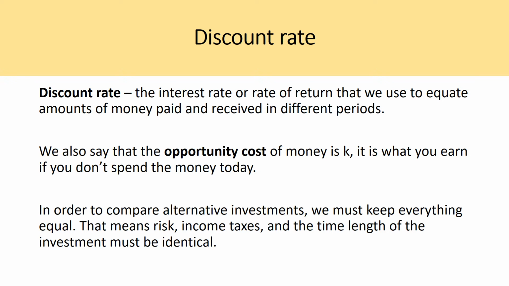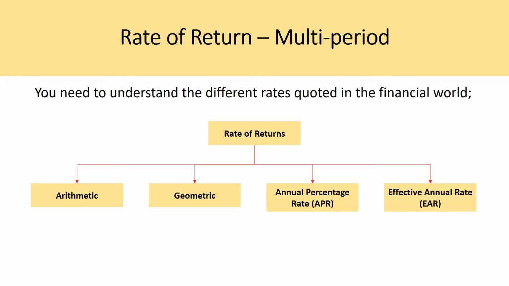And one of the important considerations is the discount rate, the rate of return that we consider on investments, because a lot of the times different financial products will report different rates of returns. And so we cover essentially the biggest ones and the most common ones. There's the arithmetic rate of return, the geometric rate of return. I've actually made a separate video on this on my channel already. So if you really want to look into this, then you can check that video out. But those are the two common ones. Then, of course, there's the annual percentage rate, the APR rate, and the effective annual rate.